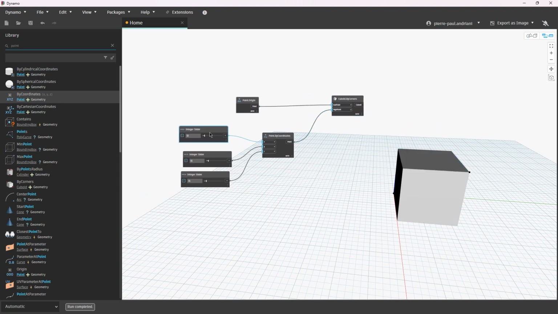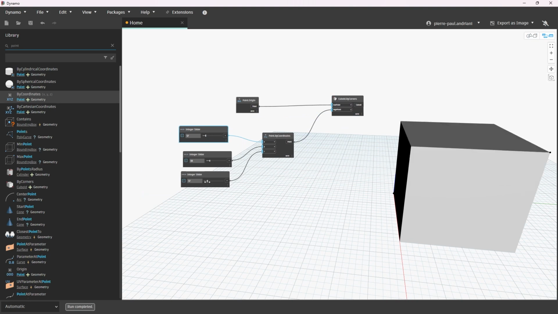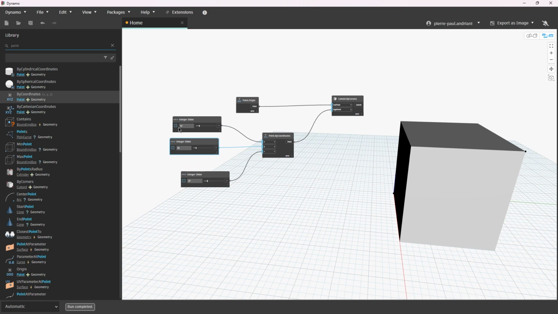So now I can actually change the look of my cuboid just by using the XYZ sliders, and that's pretty cool, to be honest. I can even make those even bigger because I am in millimeters, so let's go to 1000.